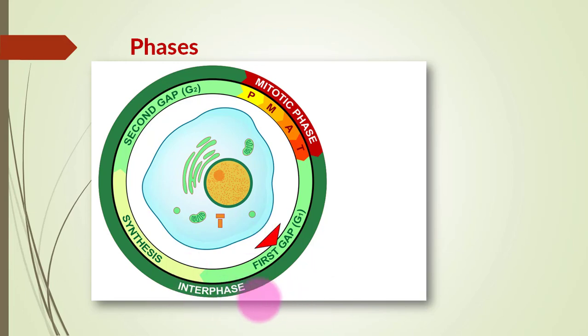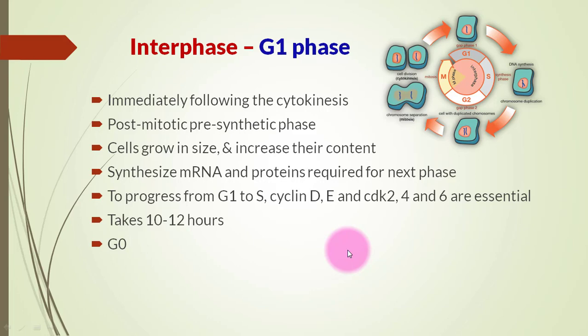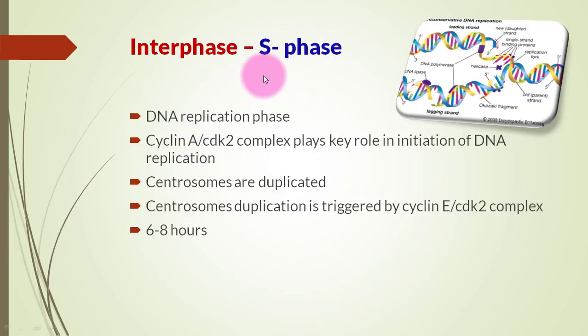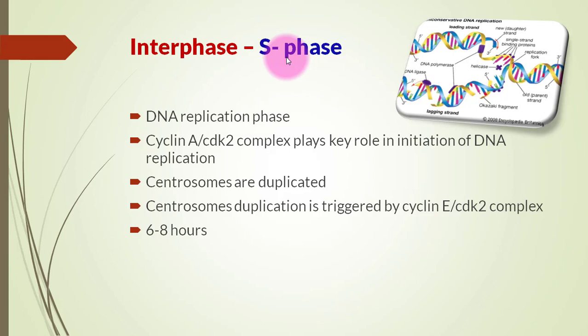If the cell in the G1 phase is allowed to move on to the S phase, the S phase is the synthesis phase. The peculiarity of the S phase is DNA replication. This is a phase in which the DNA is replicated and all the genetic material, the chromosomes, are duplicated so that the cell prepares itself for cellular division, so that when the cell reaches the M phase and divides into two, there is enough material to be divided in the nuclei of both daughter cells.